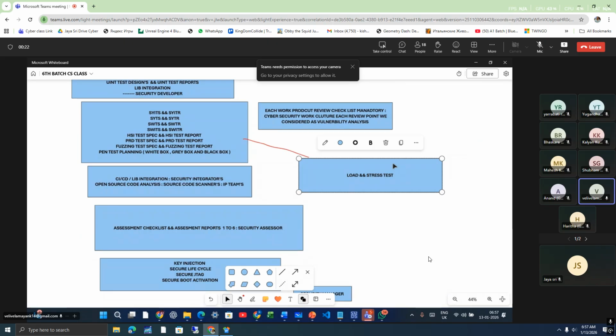Similarly in the cyber world, we use fuzz the network, fuzz the UDS, fuzz the NVM. But in the normal world, people will say do the load test. For example, your communication line tolerates a load of 100 messages, you transfer 200 messages. Check your line behavior and all, right? So such a test you will do. Any other?